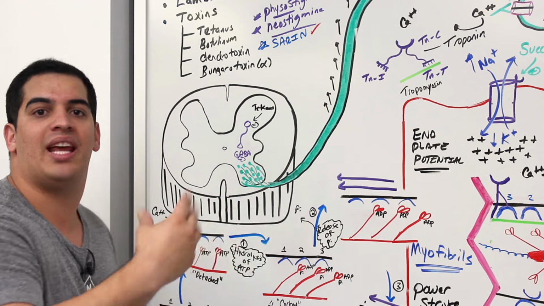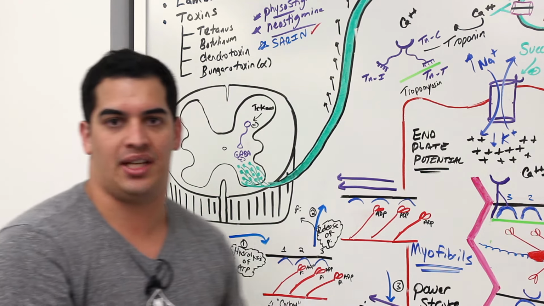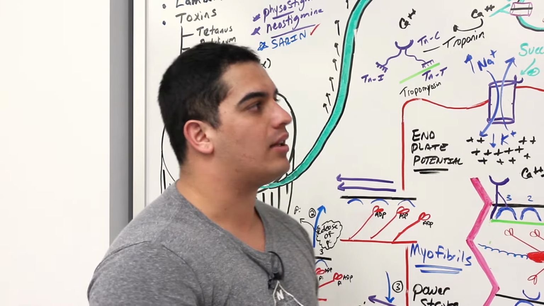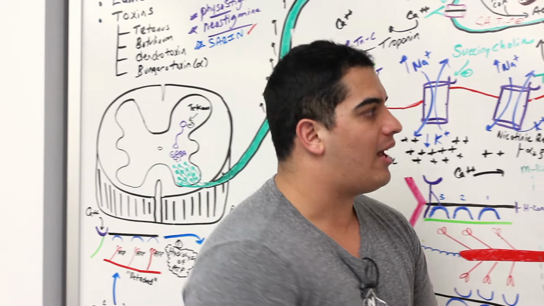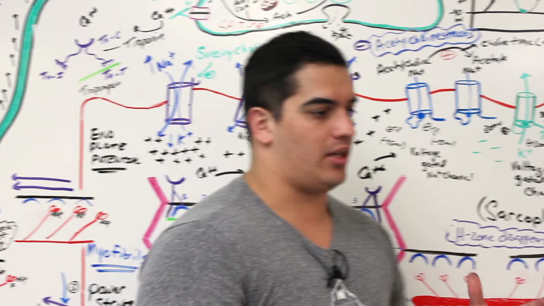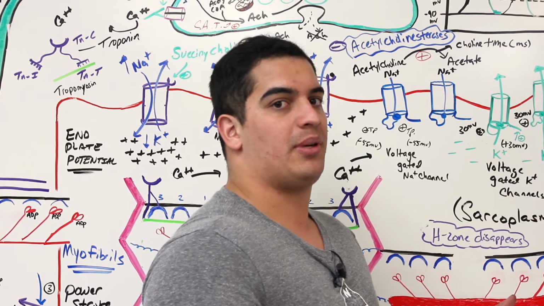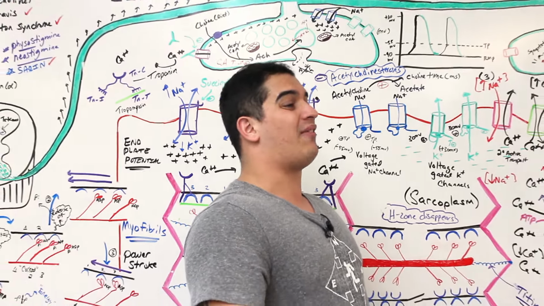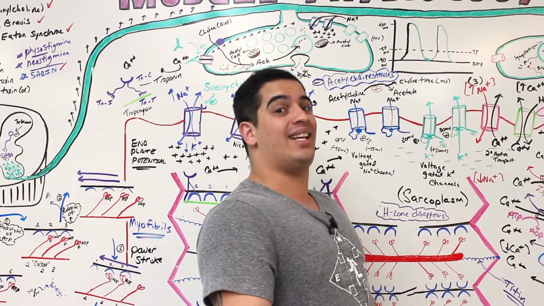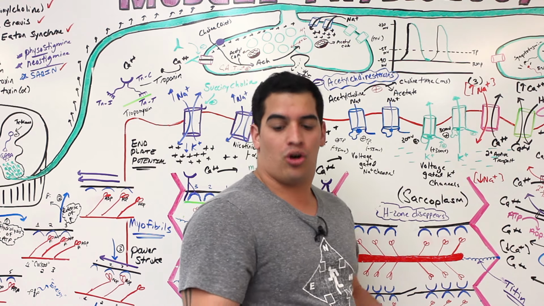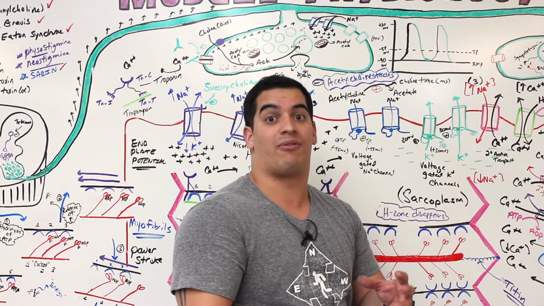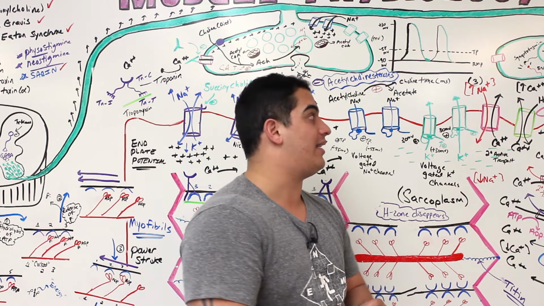But the problem is that we can't release acetylcholine. What happens to these people? Not only do they have paralysis, but they have what's called a spastic paralysis. Now, this doesn't happen in everybody, but what can happen is the paralysis becomes so bad that the muscles contract very, very strongly and simultaneously that, depending upon the power of that contraction, it can cause some of the bones to fracture.